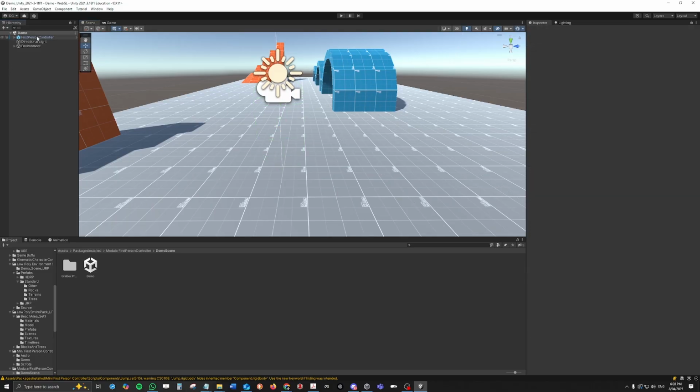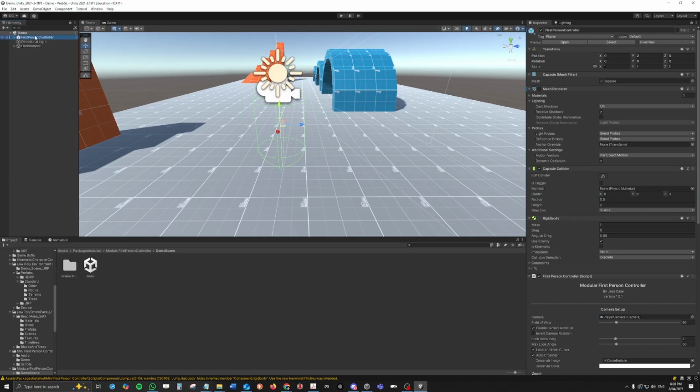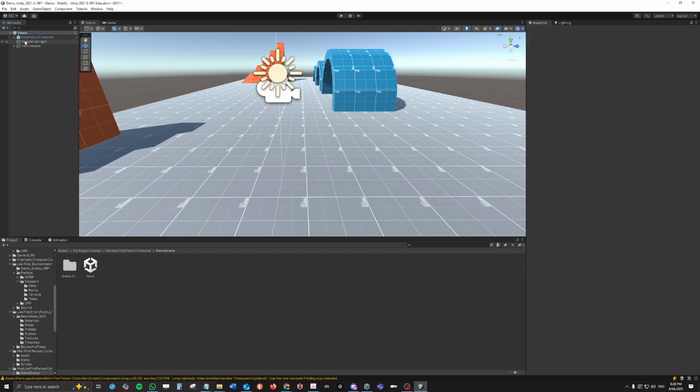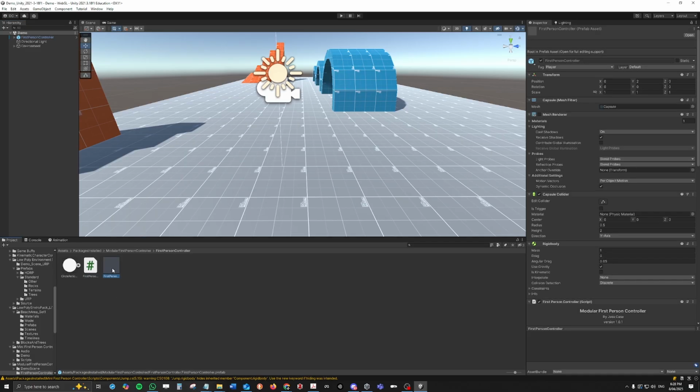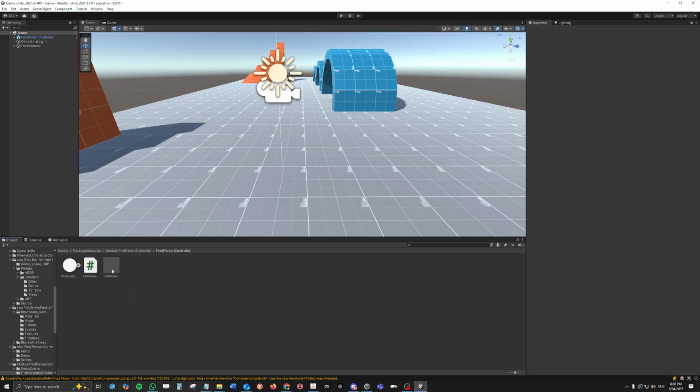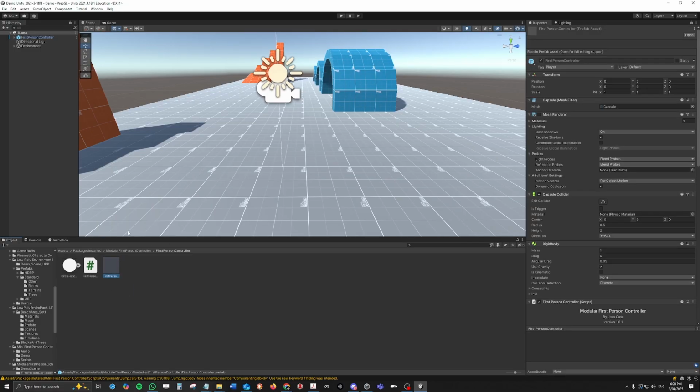So what I would do in this one, it looks like I only have to copy one game object that contains everything. And it looks like it's a prefab as well. So this would be the prefab you could drag into any scene.